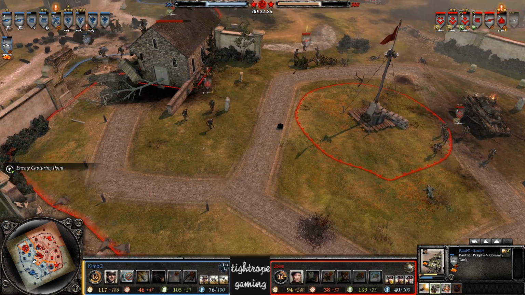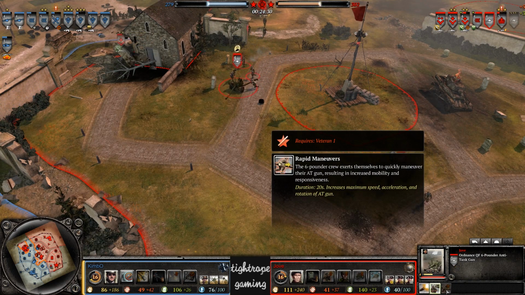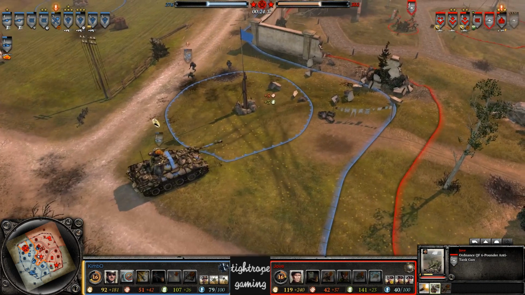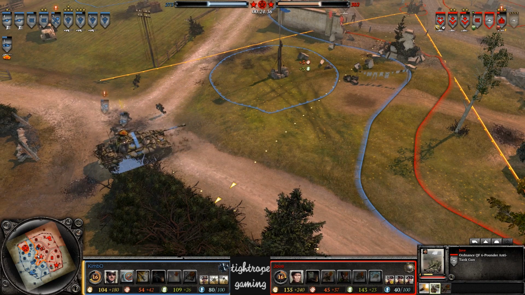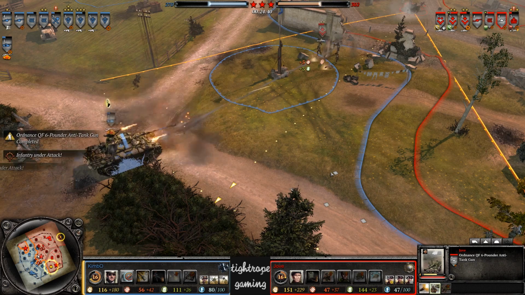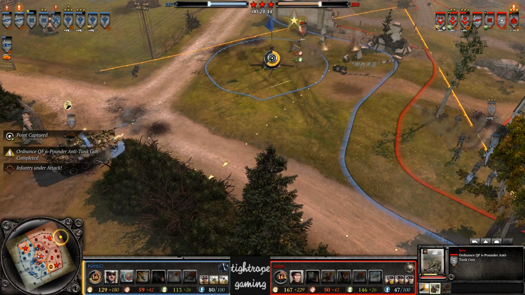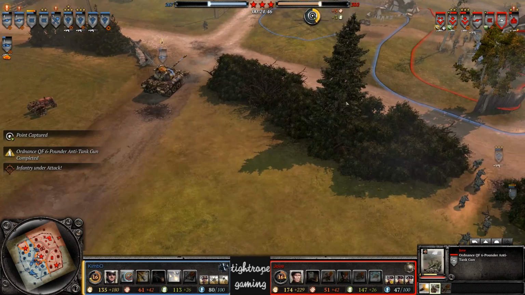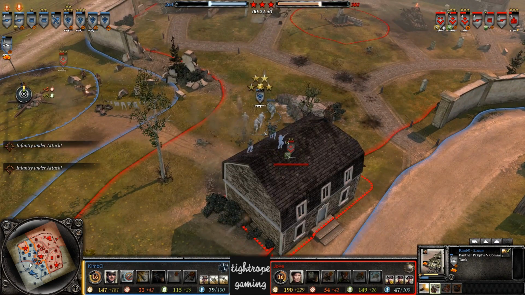Those Brit AT guns are really, really strong. Especially once they get the Vet 1, you can just sprint around. Very hard to avoid them on a small map like this. And they have that sprint. 6-pounder anti-tank gun finished. And now, oh, a little bit, didn't back quite far enough away. It's going to be out of commission for repairs for quite some time, and Jove getting very aggressive here.